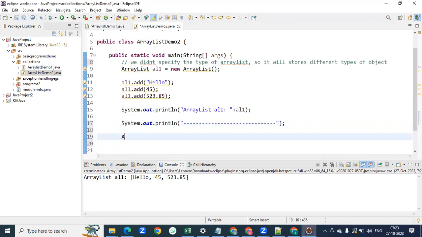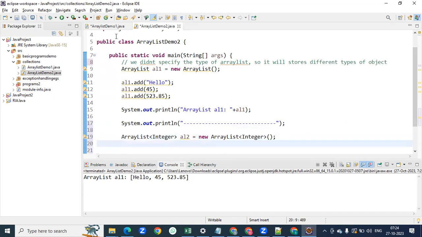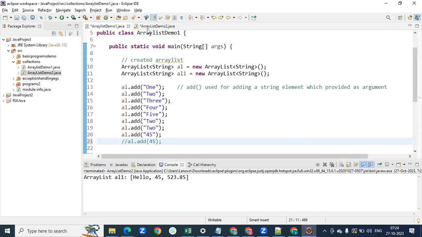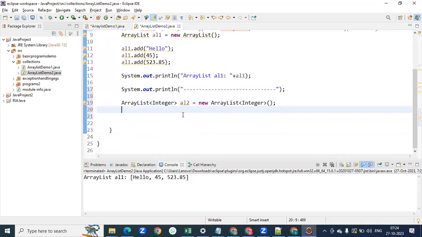And if you see, an ArrayList AL2 of type Integer, if I'm giving, this is String, this is Integer.